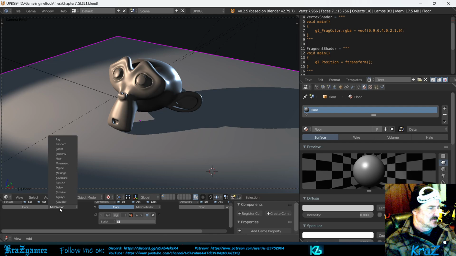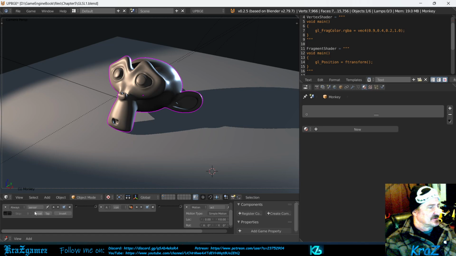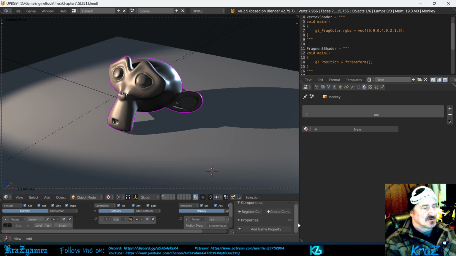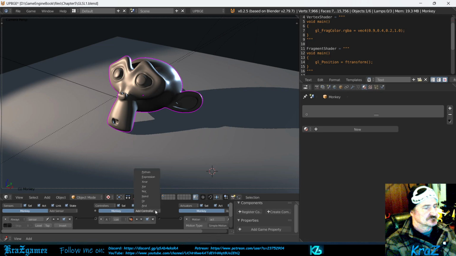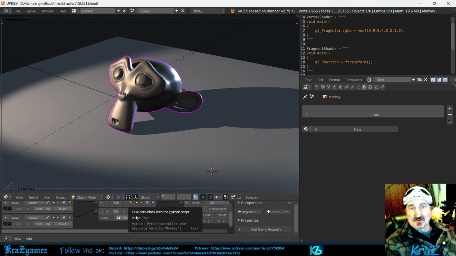All you have to do is hit, well, it's floor. Hang on. There we go. You've already got an always, and it's just got a simple motion on it. You can either delete that, or you can just add a new always. Scroll down, add your Python controller, then scroll down. Make sure true level triggering is not on, which it is not because it would light up if it is. You're going to find your script. I'm just going to leave it as text. You can put it whatever you want.